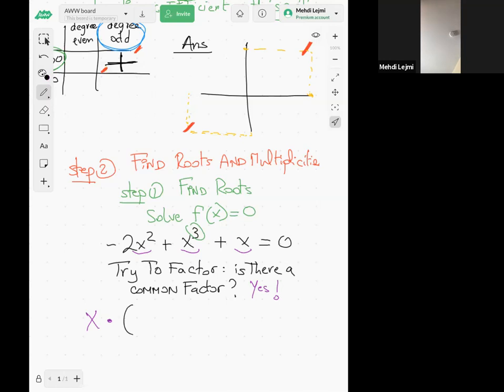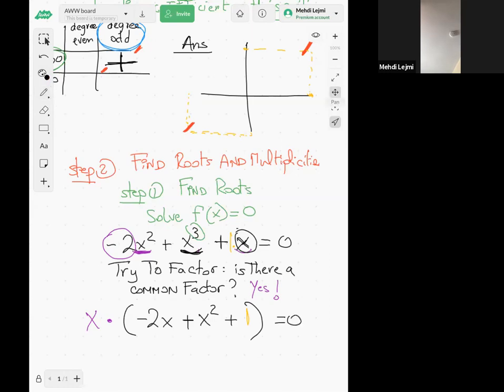If you factor out x, here there's this negative 2x, and factoring out x, you are left with negative 2. Plus, then here's x cubed. If you pull out x, then you are left with x squared, right? X times x squared will be x cubed. Then there's plus x. If you pull out x, you are left with 1. It's not just 0, because this is supposed to be 1 times x, right? So it's plus 1 here. It's not plus 0, right? You are left with 1, equal to 0, right?